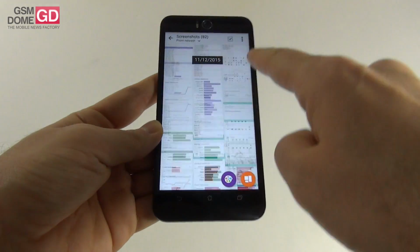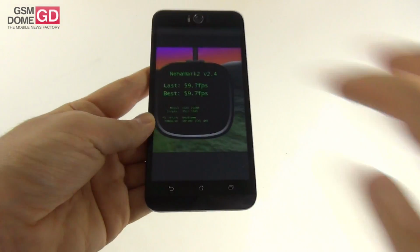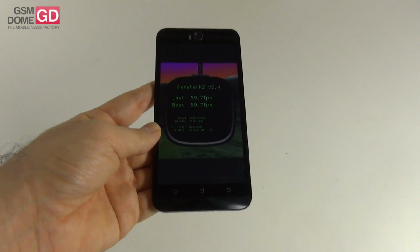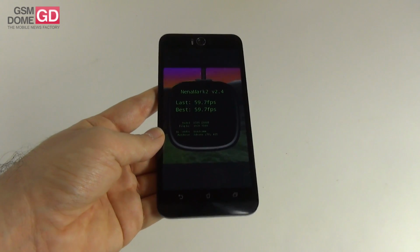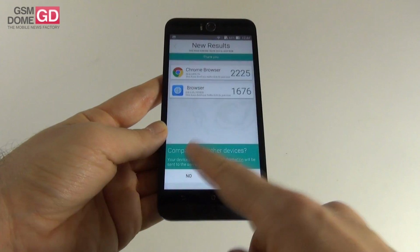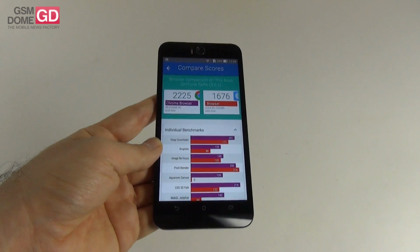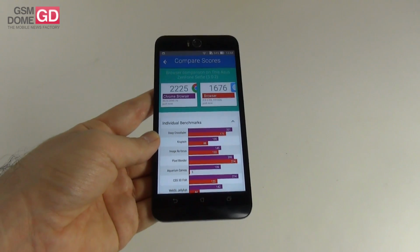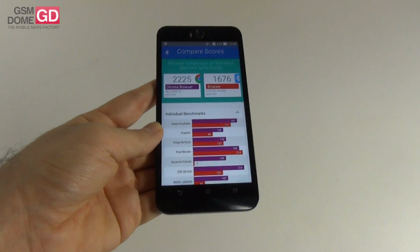Nenamark is in the mix as well, with 59.7 frames per second, and meanwhile the ASUS ZenFone Laser scored 58.6 frames per second, the HTC Desire 820 59.9 frames per second, and the Xiaomi Mi 4i 57.4 frames per second. Then came Vellamo with a score of 2225 in the HTML5 test in Chrome. We beat the ZenFone 2 Laser by 200 points, got beaten by the HTC Desire 820 with 2390, and the Xiaomi Mi 4i scored an impressive 2638.